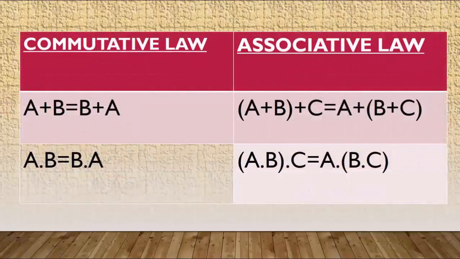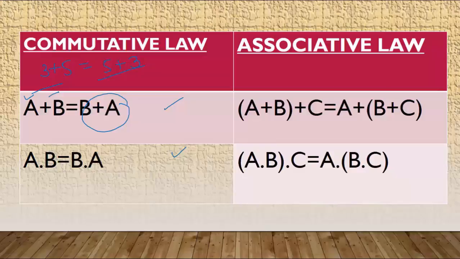Next is our commutative and associative law. Commutative means that whichever side we do the operation from, it will not change the result, like 3 plus 5 or 5 plus 3, it will remain the same. Like this here, A plus B or B plus A, either way you can do it. That is the commutative law. A into B is equal to B into A. Nothing much to worry about. These things you already know, this is just a brush up of the things. Later we will solve some questions regarding this, where we will use these laws.